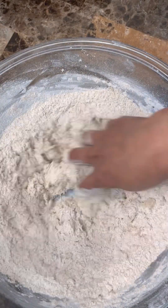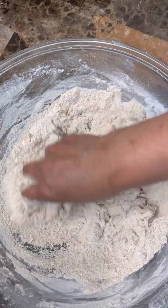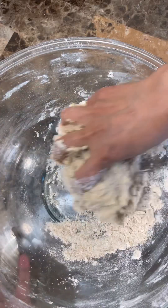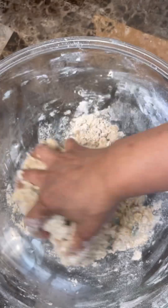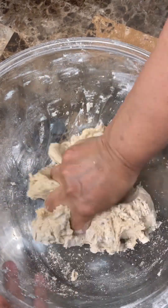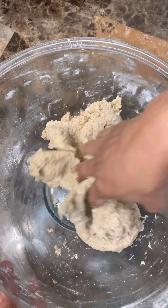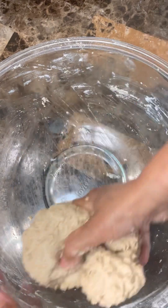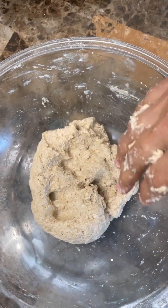For my new foodies joining in, add little at a time and you're going to bring this dough together. There's no baking powder — you don't need baking powder to make your roti. Why put all that aluminum in your body? Long ago we didn't know, but now we know. Poor granny would just go ahead adding baking powder and all that to the flour.